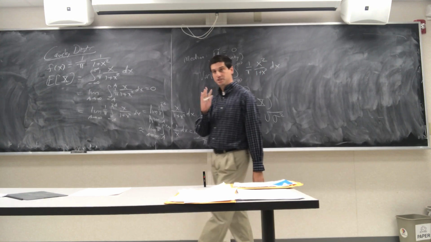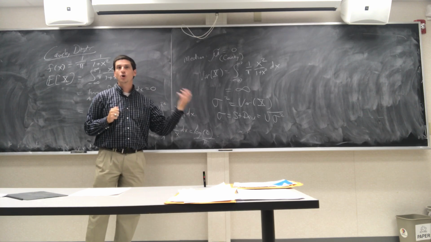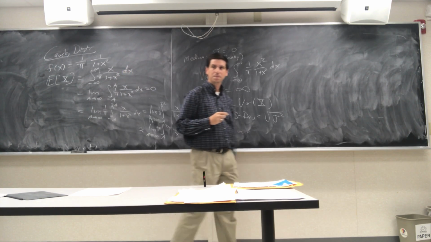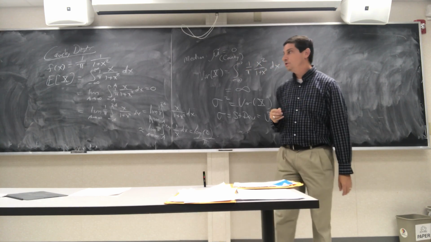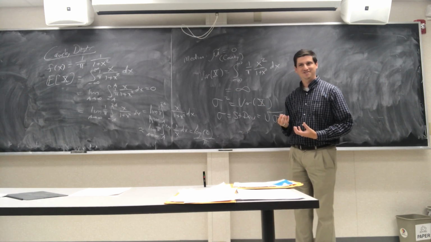Now, there are some theorems that are still true even when you don't have something like this. And it's good to know what can you still have in a situation like the Cauchy. Question? What are the other questions we asked? Well, the first is, after you get that it has a mean, then what's your follow-up question?